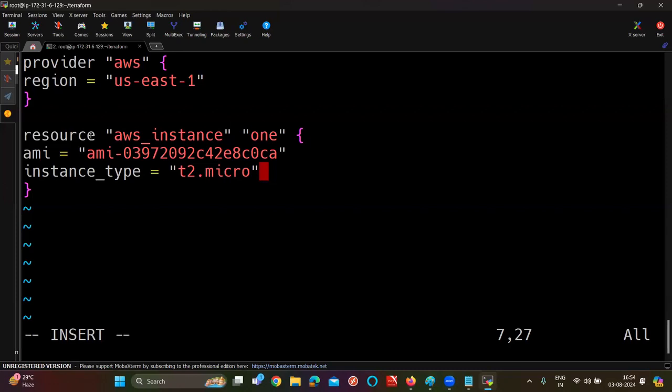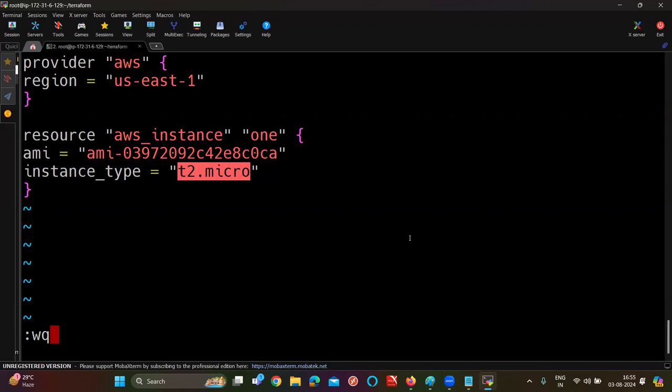What am I creating here? Resource. What is the resource I'm creating? AWS is the type of the resource. Okay, it is a label to identify the resource. AMI, I'm giving so-and-so AMI instance, I'm going to give T2. To be beginner friendly, I'm going to make it very simple. Next, I'm going to tell you how to add tags like name, keeper, security group. I'm going to show you all one by one.